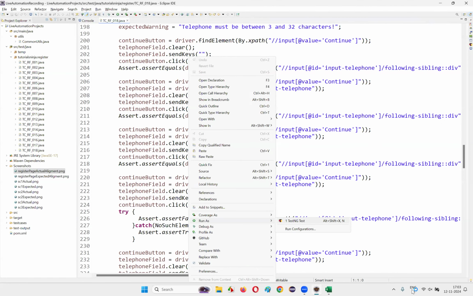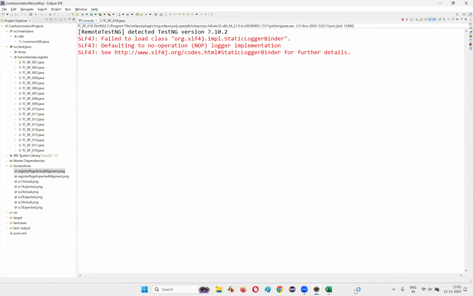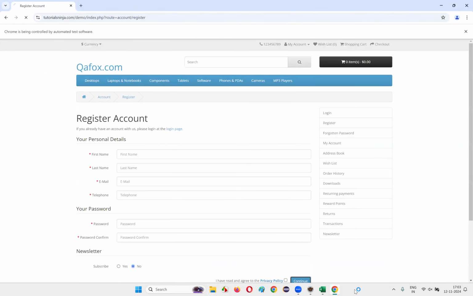Right click, run as test. I'll just put the mouse somewhere here. Small issues will make this happen, guys. Okay, let's see.